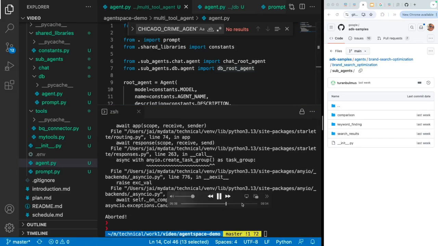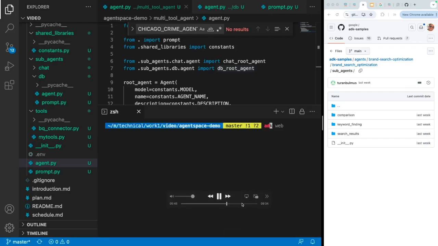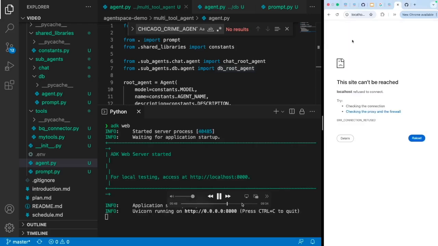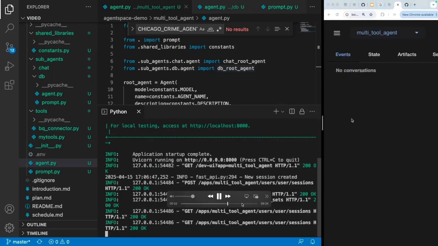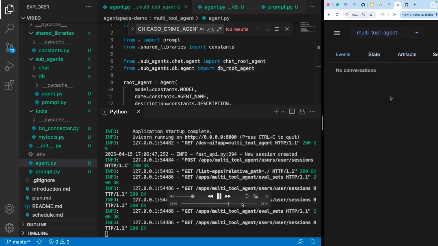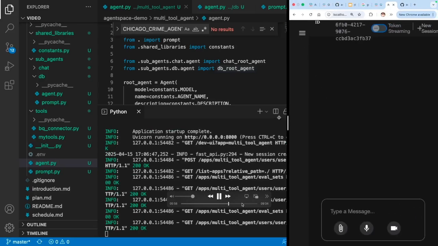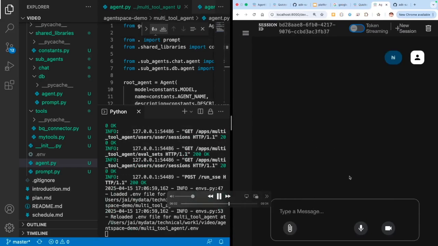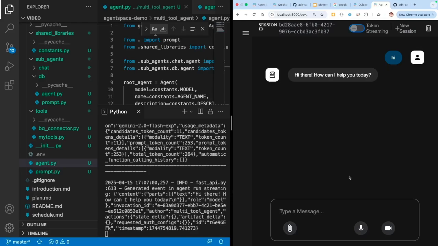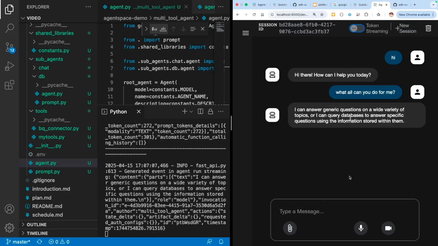Let's do some testing with the latest changes that we did for our new GCP release notes agent as well. So let me start the server, and let's refresh our window, and let's start executing the commands against this new agent. Let's start with testing the agent with some questions. All right, it responds fine to my hi. Let's see what it says for what all can it do. Now it's saying query databases. Originally, I think it was just saying one BigQuery dataset. Now it has a couple to go against, and it's appropriately answering the question for us.